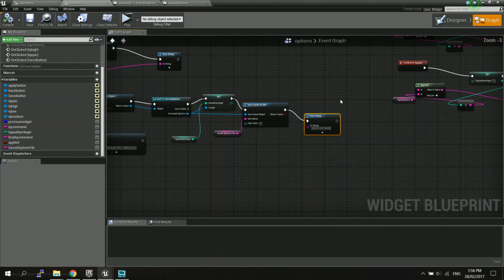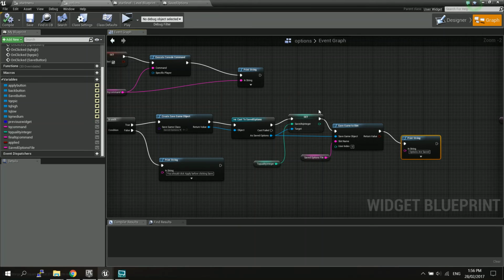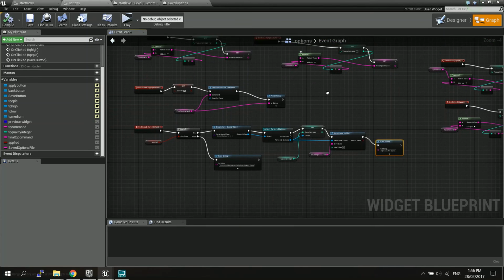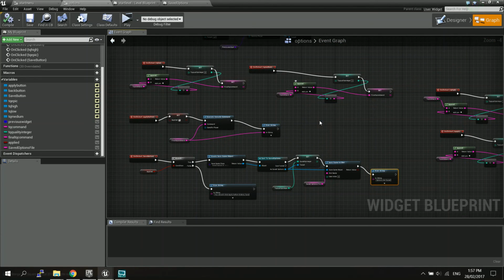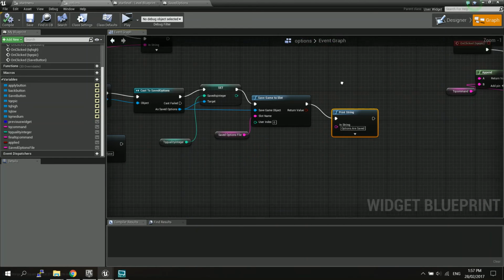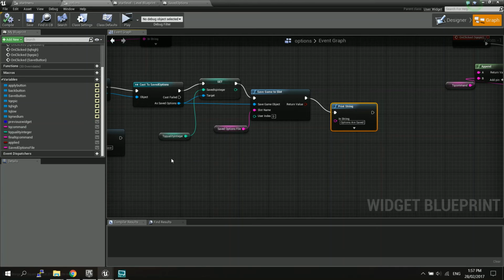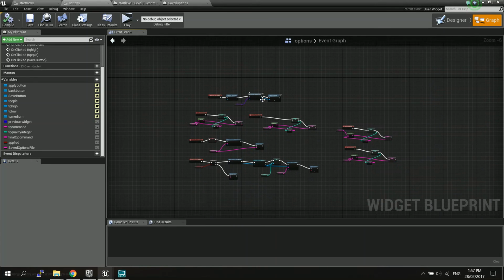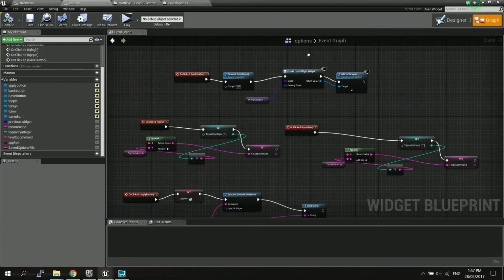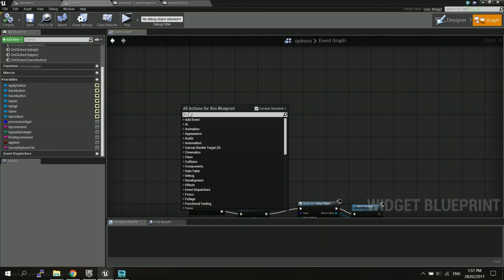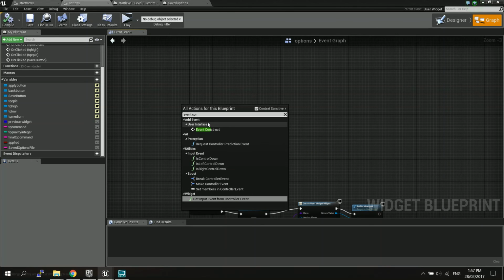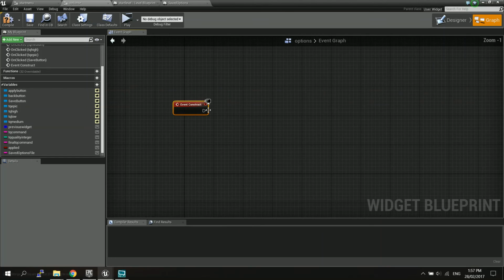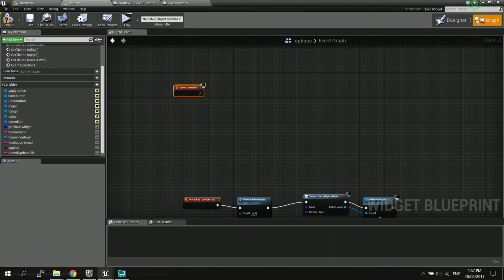Okay, and when we open this game, it should load the settings that we set in the start. So we have to create event construct. So when we open this options menu, it should load.